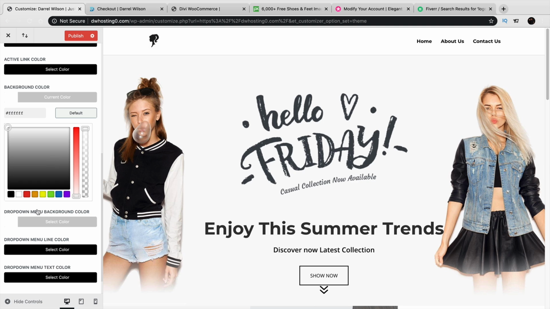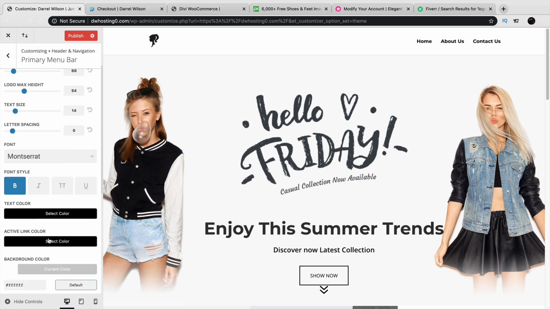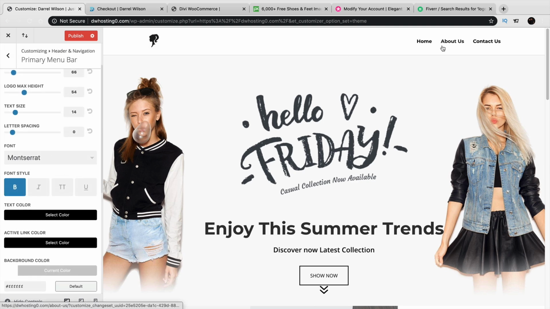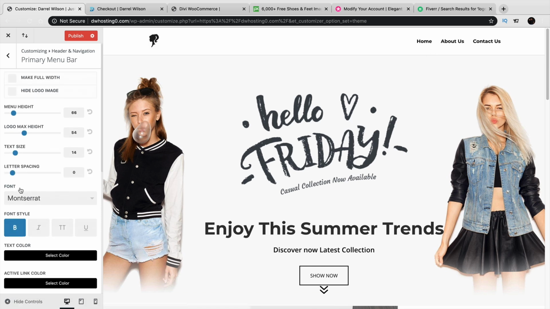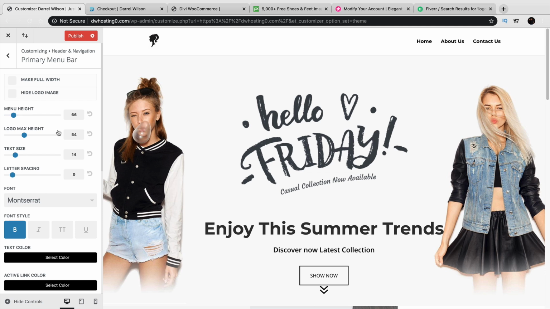So this is where you can style everything. And I've used the Montserrat font. I just find that font's very friendly to the human eye, and I usually bold it. So that's just my preference. So you can go ahead and go through those options. That's how you would change stuff like this. Also, this is going to apply to other parts of your website, like on the About Us and the Contact page. It'll also apply on those pages as well.